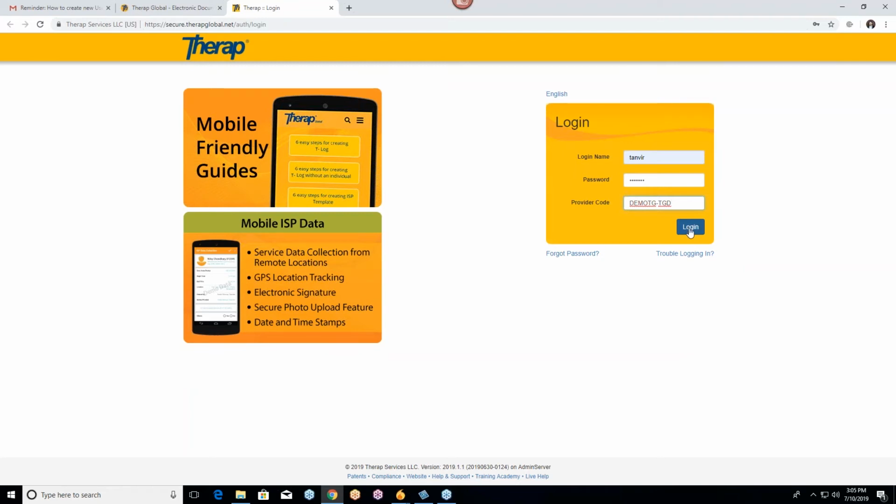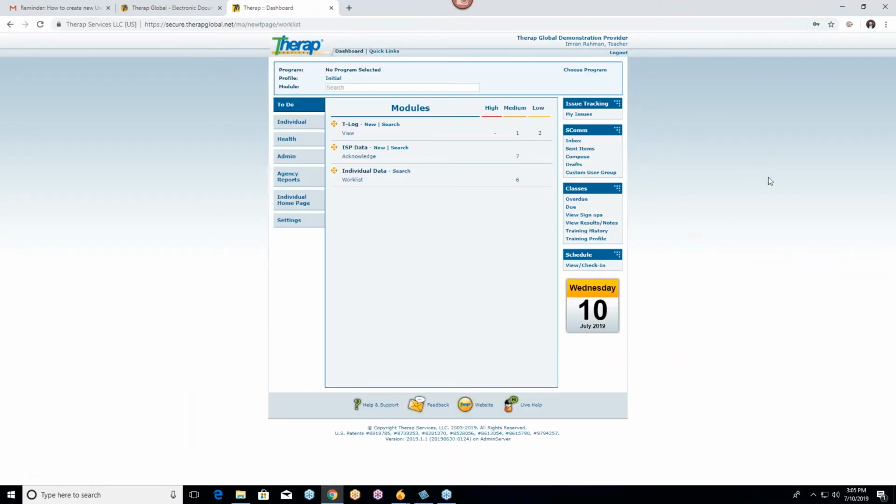It will take us to a new page. A new page has been opened. We call it the dashboard. It's like your home page if you have a Facebook account. You are seeing the dashboard here, and on the left side of the page there are some options. We call them tabs. For creating a new user account, you have to select the Admin tab. I'm doing so.